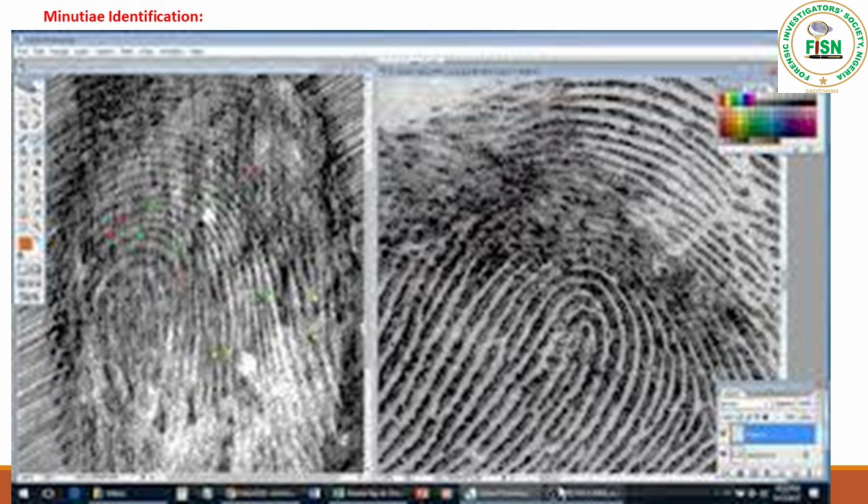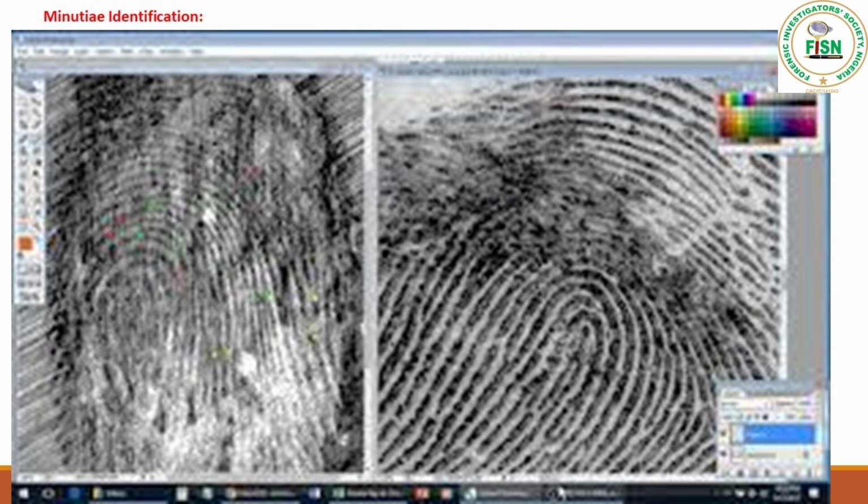While we do the matching, there are some software we can use. The two samples, the standard and the disputed, may be scanned into the system. That's the easiest way. You scan into the system, and you may use software like Photoshop.